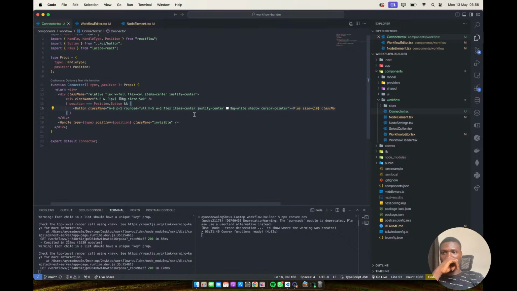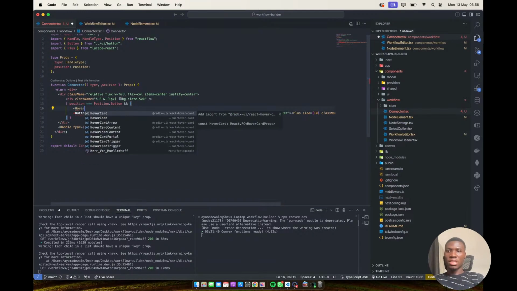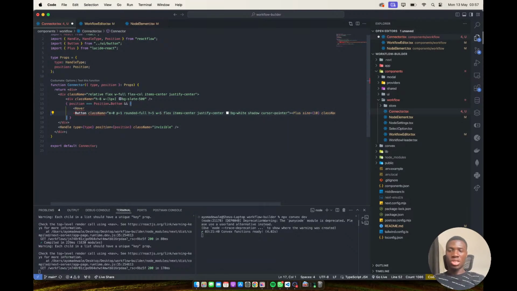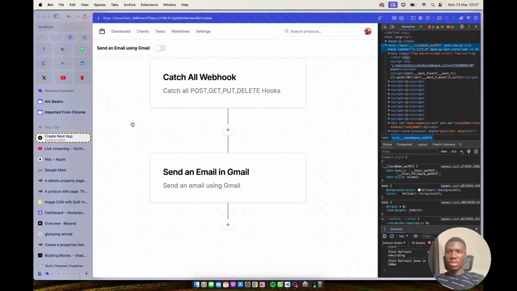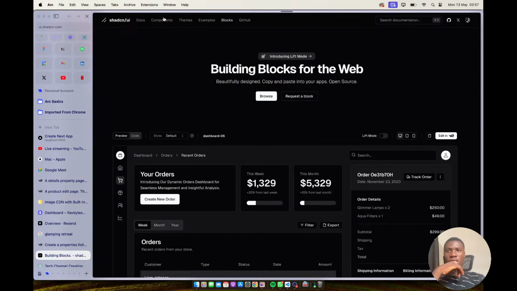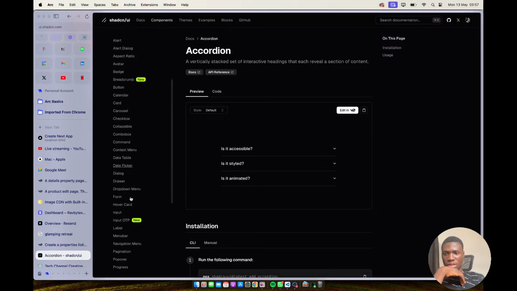So there's an overcard in Shardscene. We have overcard. So let's go to Shardscene. Shardscene components, and we have the overcard.